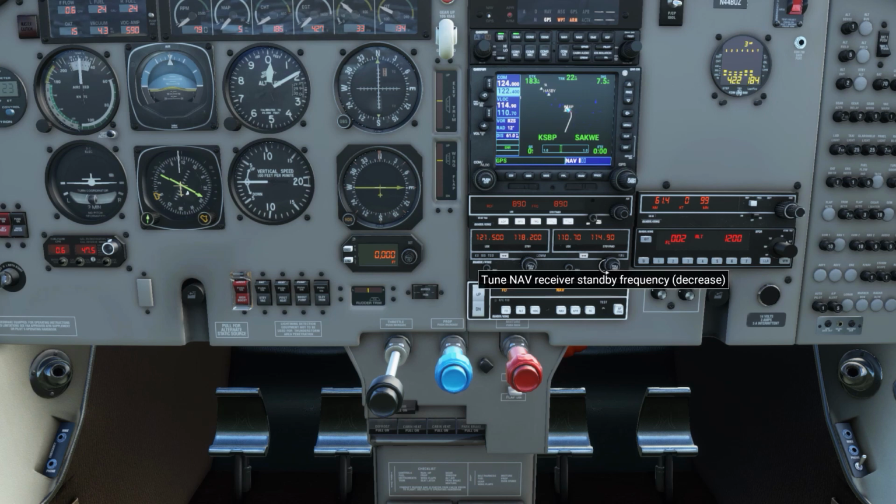Now I'm going to tune both nav receivers to our localizer frequency of 108.9 and make sure that those frequencies are put into the active slot.